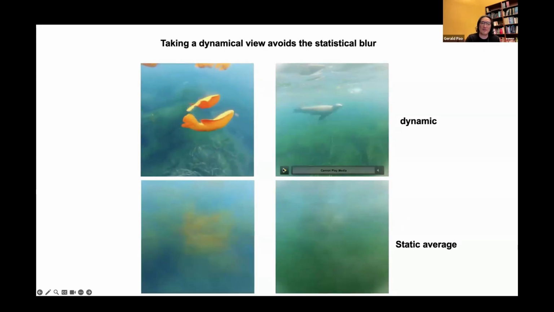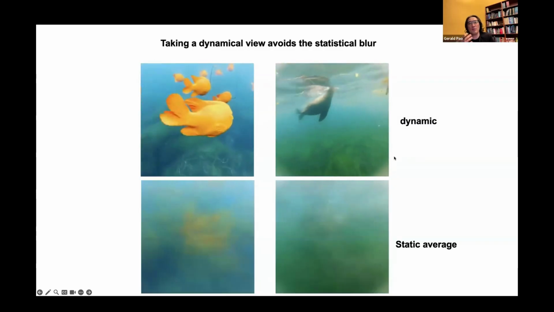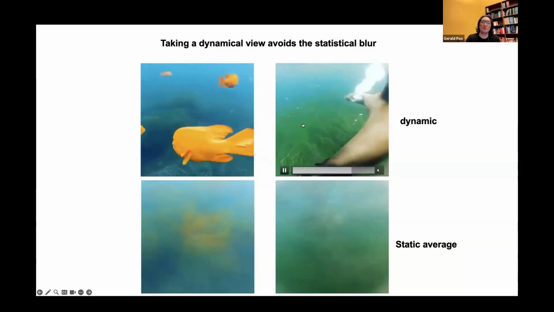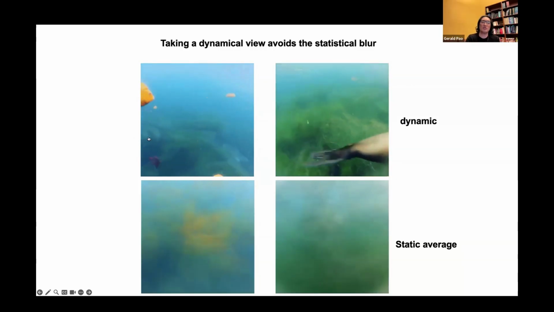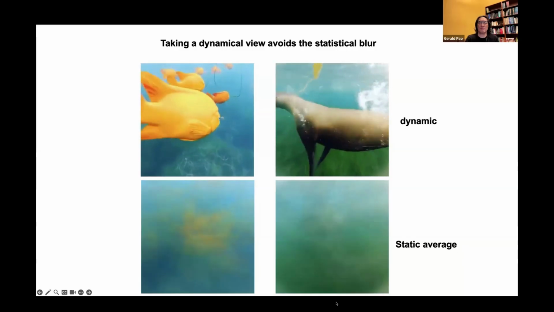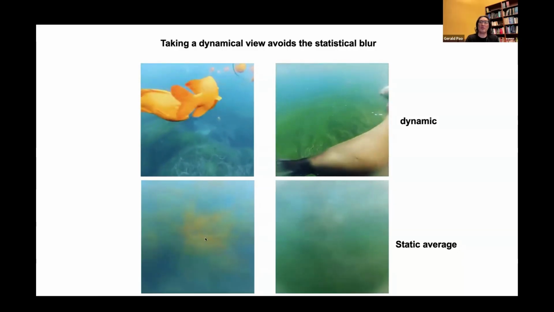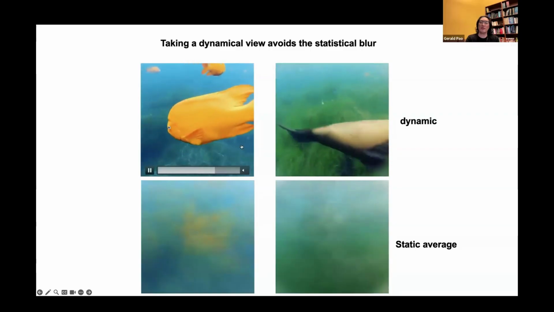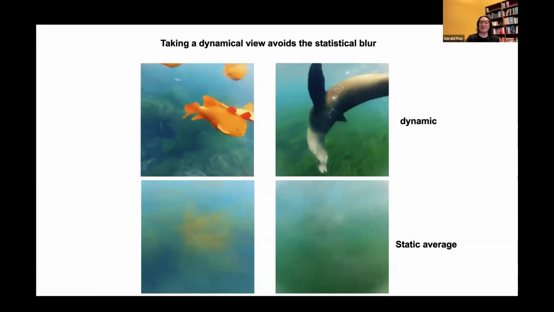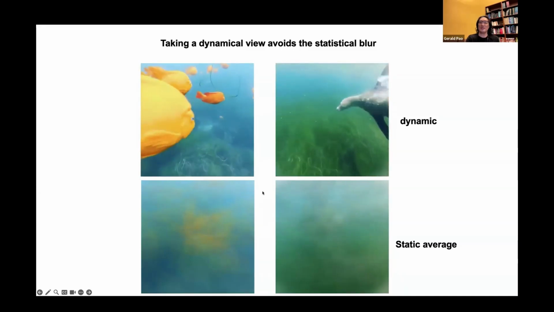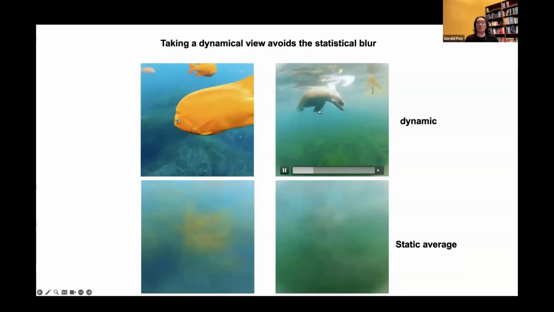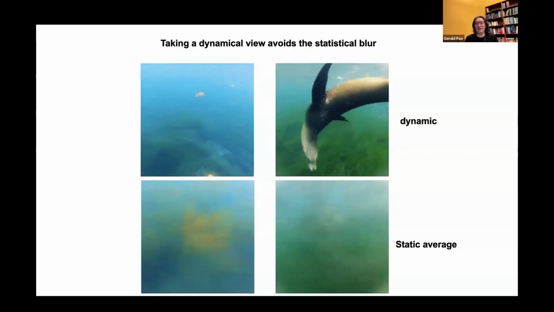So here I'll show you an example of why the typical things that we do when we do statistics and correlation are a problem. Here I have these 2 movies of 2 conditions, from where I used to live in San Diego. And I'm trying to compare these 2 things. People typically say, okay, I want to compare condition 1 with the Garibaldi fish and with the sea lion. If I'm a rigorous scientist, what I'm going to do is take 10 repeated samples of this and 10 samples of that, and then average and determine mean and standard deviation, and then compare the 2.